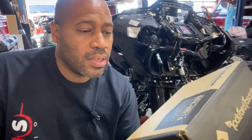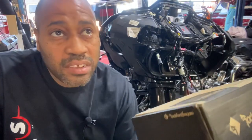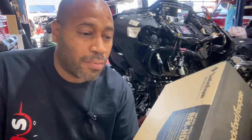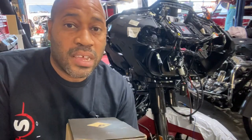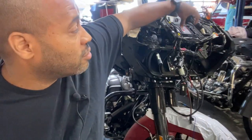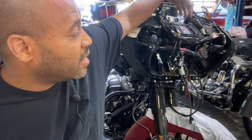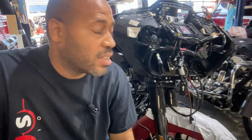Then the amp plate has to have a value of at least $50. I know I couldn't make it for $50. It would take me over an hour to fabricate. So on the Street Glides, we make our own plates. On the Road Glides, you can do it. I'm going to show you in a later video, but you'd have to strategically drill holes in the factory Harley plate, then run bolts through the top and then nuts through the bottom. So it's a little complicated if you don't know what you're doing, if you haven't done it before.